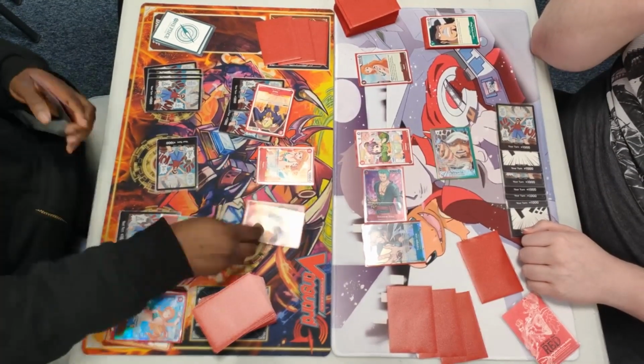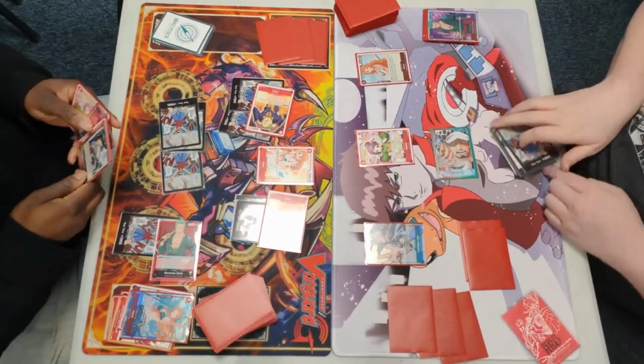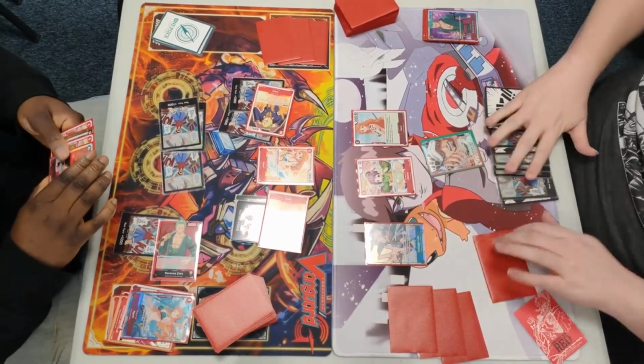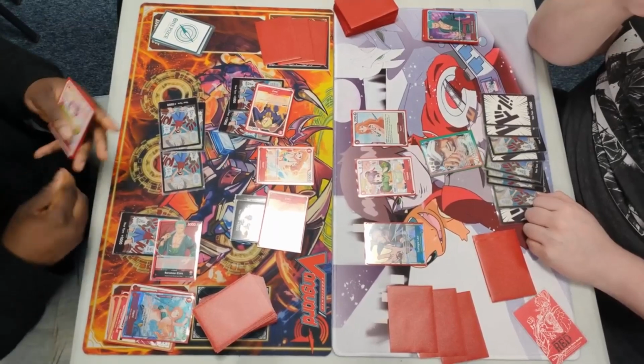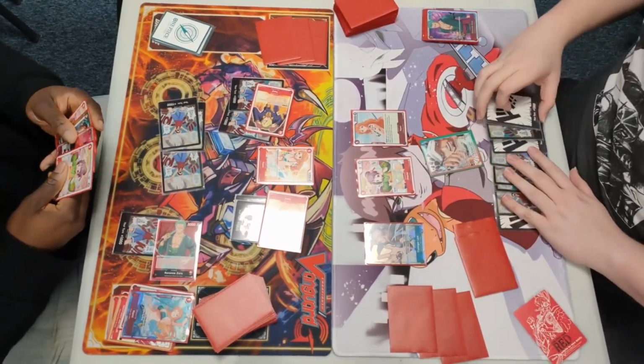And he does have another Sanji in the hand from the looks of it. So he goes ahead and plays it, and puts 2 Don on it to kill the Zoro, making sure that's gone, so we can't swing with that and get more free hits. So we're on to, what from the looks of it, 8 Don? No, we're on 9 Don now.